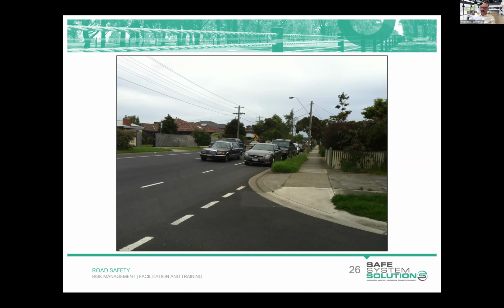I reckon though, sorry, just to harp on this one, I would say if you build a curb outstand, you'd need to remove parking anyway, wouldn't you? To fit that in. You'd probably still have to get rid of that park. But all good. All right.